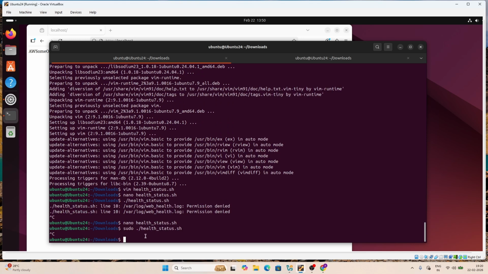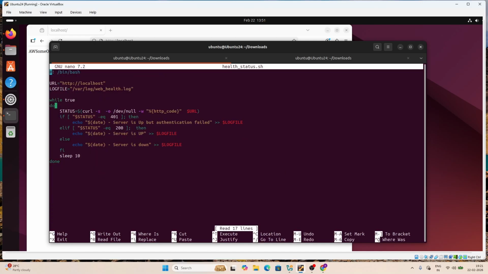So if I go back again and pass the username and password to my file, if I do nano health status.sh, and pass username with dash u, which is DevOps user, colon, the password DevOps.